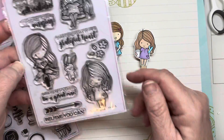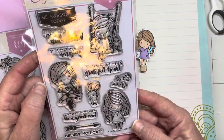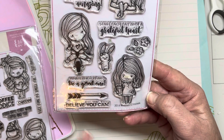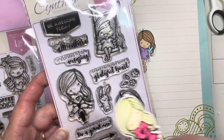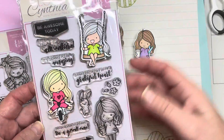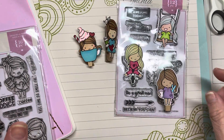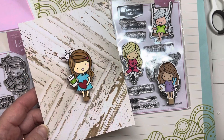The other stamp set I purchased has 12 stamps and this one has 15 — so adorable! These little girls are so sweet. This one says 'be awesome today,' this one says 'enjoy the adventure,' 'it's going to be amazing,' 'start each day with a grateful heart,' 'whatever you are be a good one,' and 'believe you can.' I used to cut out little samples, quickly color them, and set them inside the cellophane packaging so I'd have a reference of what the stamps look like — I can just place one on the front of a card to get an idea of size and appearance.